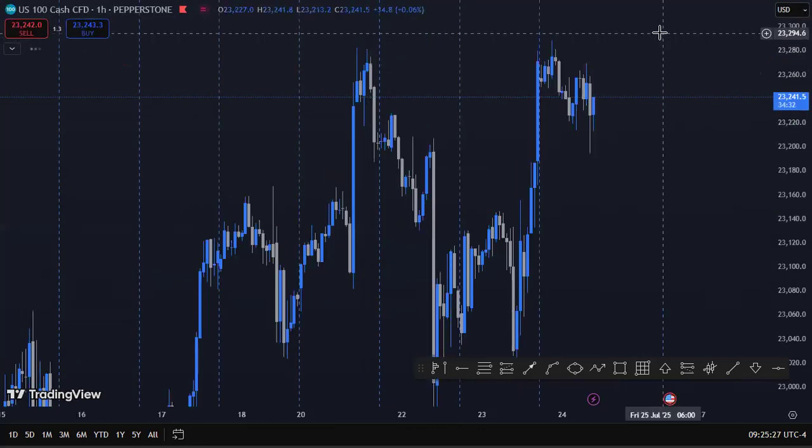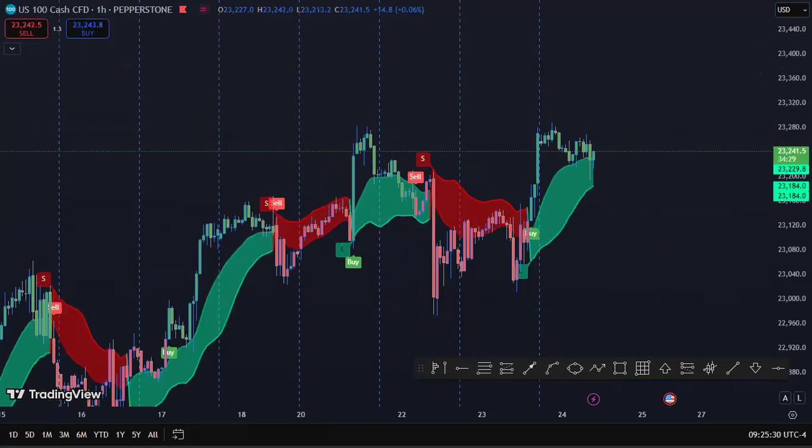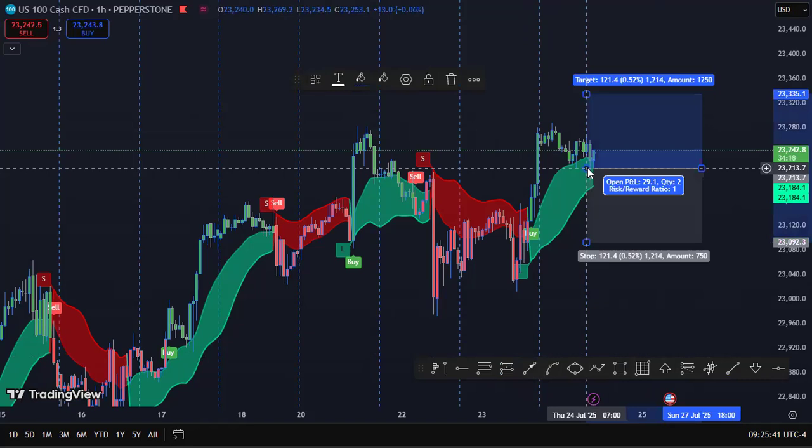As you can see right now, we are on US30, 1 hour time frame. I would recommend entering a buy right now, right here. As a matter of fact, I think I should go on and enter that buy, because this is a good setup, the kind of setup that I would recommend you enter. There we go. Let's get it.